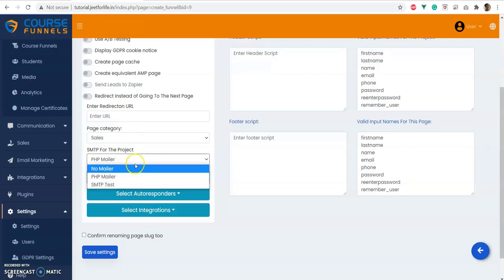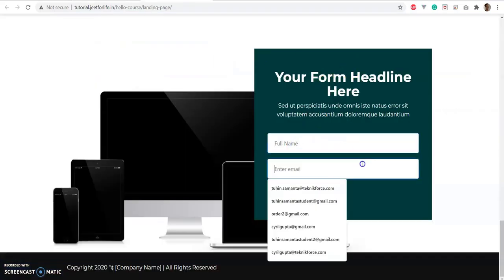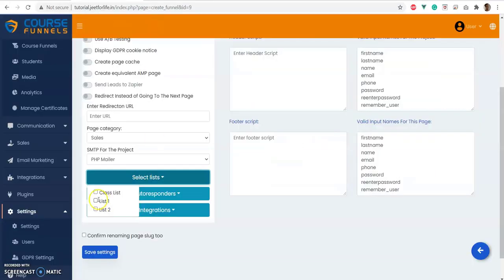Then select a list. You can select one or multiple lists, or if you choose not to select, it's okay. What will happen if you have selected a list? If someone fills in your form, the data will be stored on the list you have selected. And if there's a mailing sequence attached to those lists, they will get an automated mail. We'll show you how to set up your automatic mailings in another video. These are optional, and here I'm not going to select a list. You can choose according to your requirement.